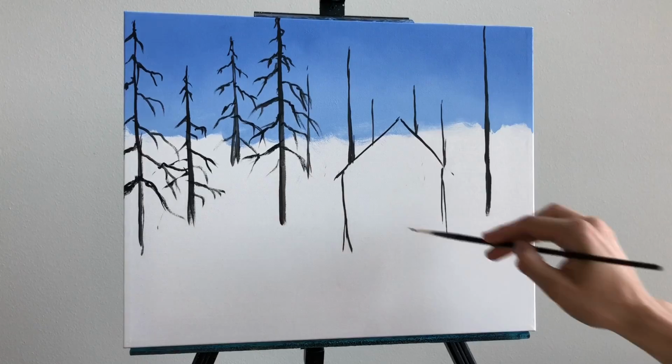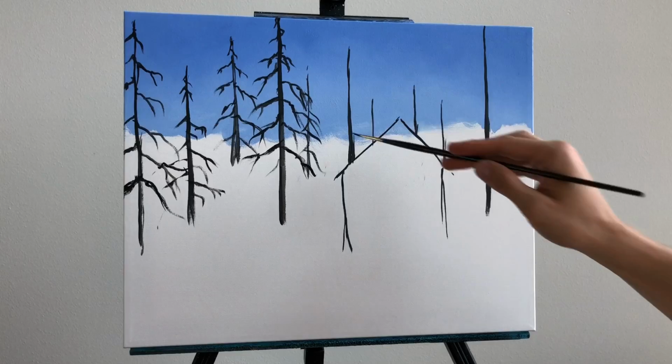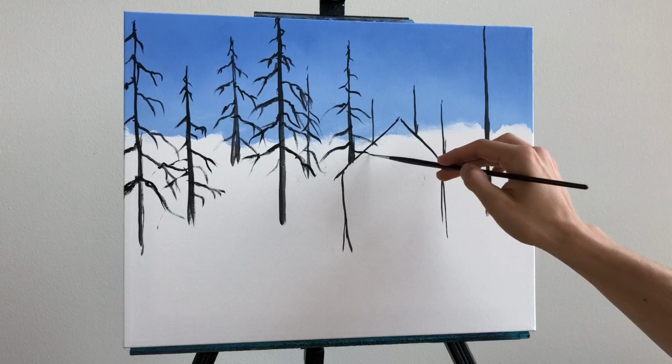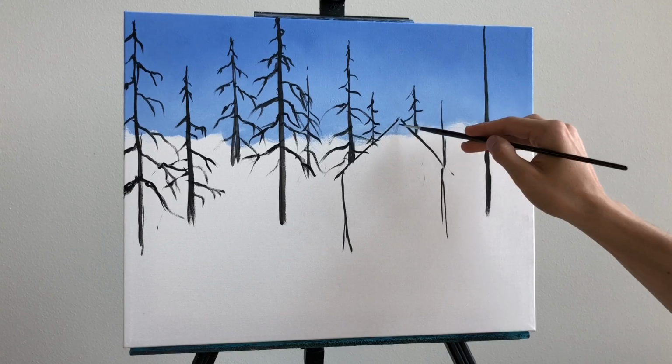Right there, dabbing my brush in the water. And this one behind, really quick. I'm gonna make these trees super fluffy. So we're gonna do this a few times actually. I just draw them really quick. About there, it doesn't have to be perfect.